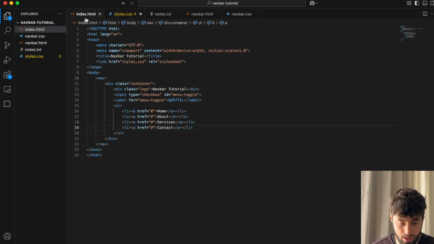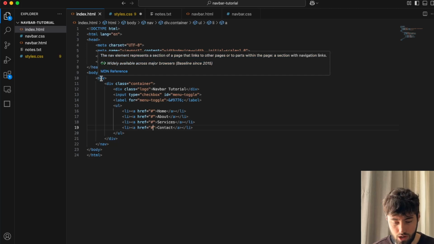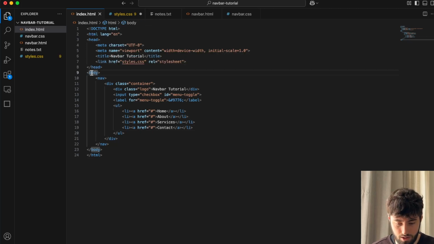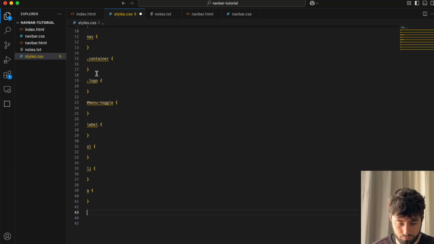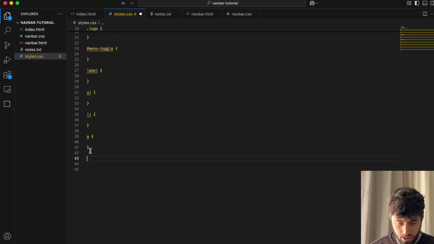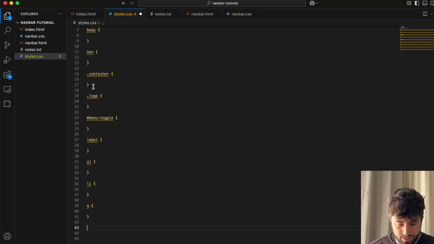And I think it could be helpful when you're first starting out, just to get used to how you start with styling. And I essentially just worked my way inward: body, nav, the div, the other div for logo, input, label, unordered list, list, and link. So that's all I did, and you see all those styles here. I just named the element, and then I added curly braces. And then for classes you start with a period, for IDs you start with a hash.